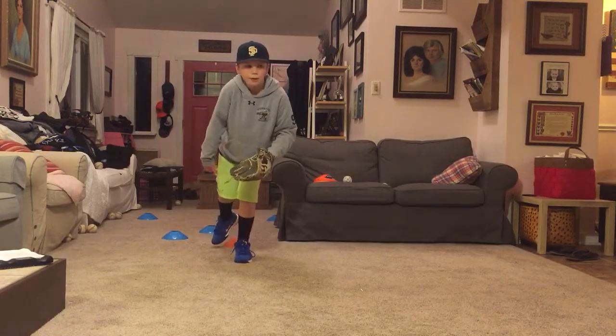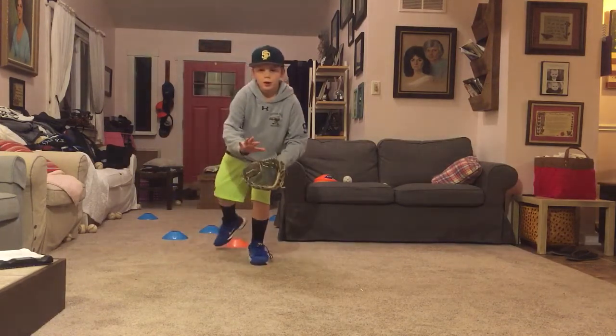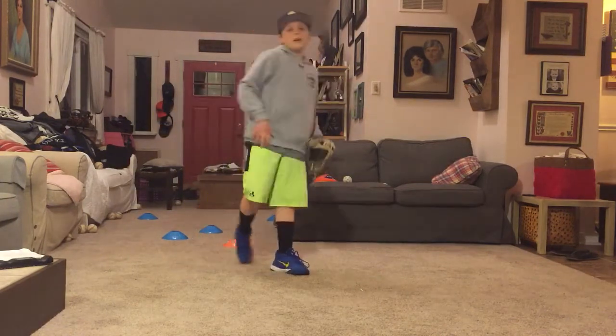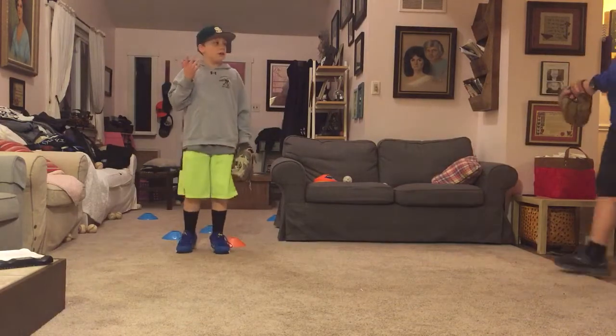And you might be wondering why this foot is up. It's going to be my pivot foot. So when I field it, I just have to push off that and throw. The other thing I was going to show you is... let's show that real quick.